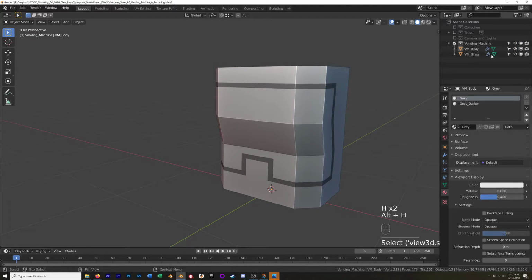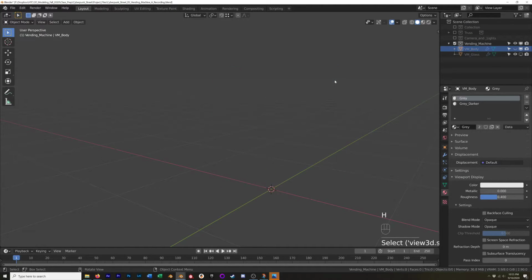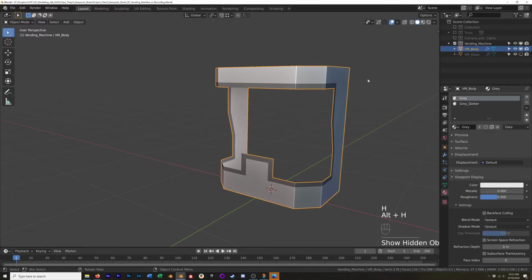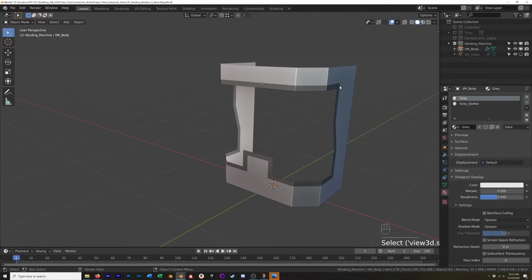But if I tell the glass to not show in the viewport, and then I hide the body and then Alt H and show the body again, that glass doesn't come back because it's still turned off in the viewport. It's like a more permanent hide in a way. I find it rather helpful.